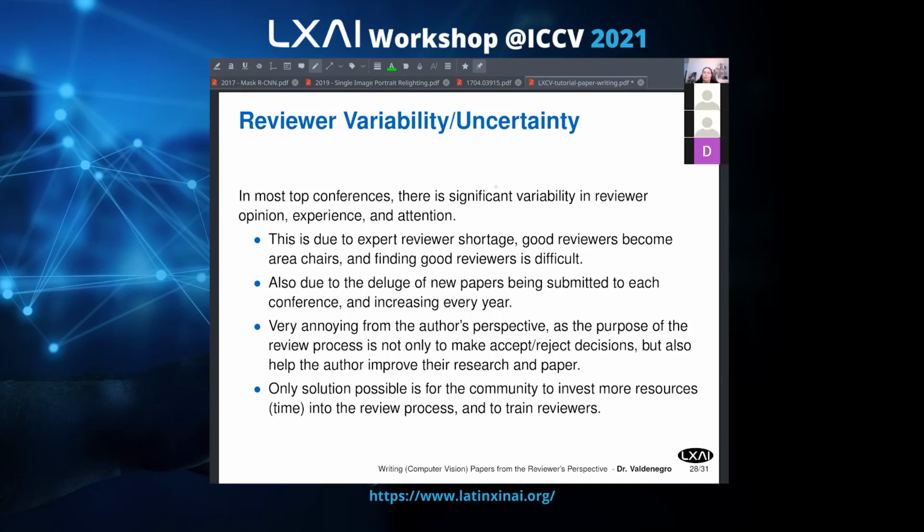And also many good reviewers become area chairs. And by becoming area chairs, they don't actually review papers. They review the reviews made by other people and then make the decisions, whether to accept or reject a paper. And finding good reviewers is not that easy. It's difficult. And I think this also means that the conferences should tap into additional sources of reviewers.